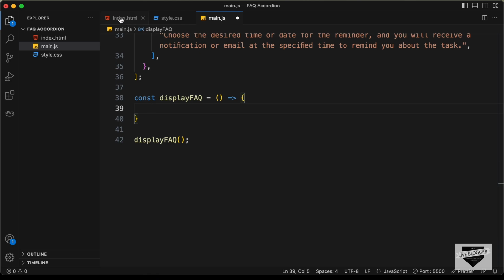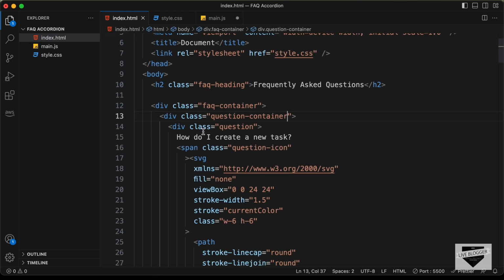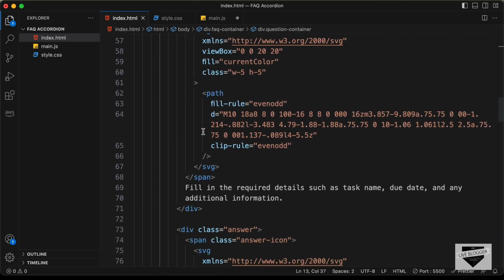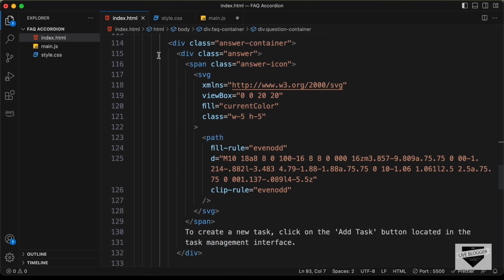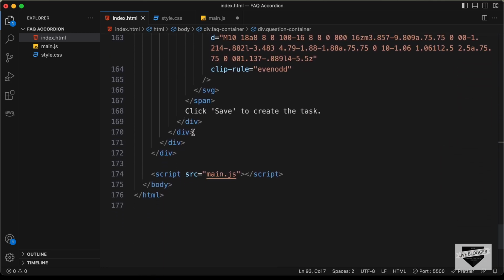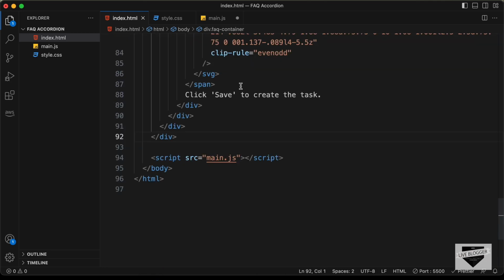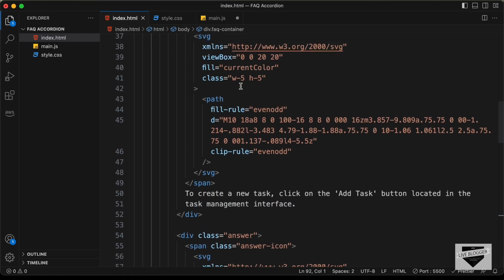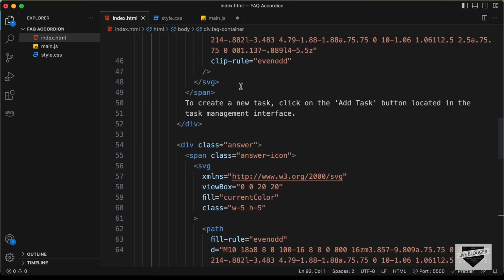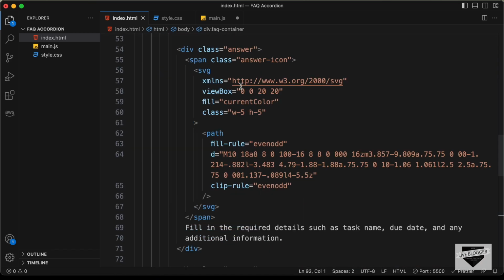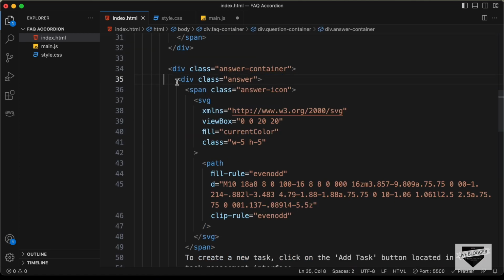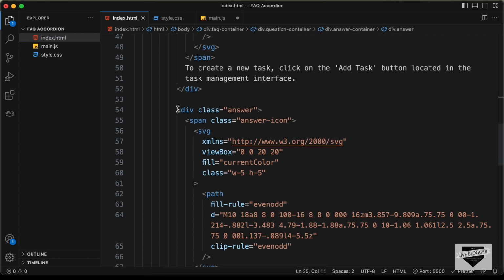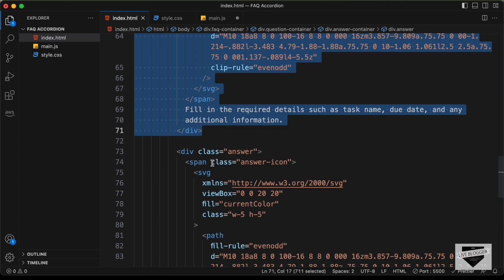Alright, now let's go to our HTML file, and I'll just delete the second question. So this is the second question. I'll just go ahead and delete this, and we just need to have the structure of our HTML. So we'll also delete the answers. I'll just delete 2 of the answers. We'll just keep one of them. So let's go ahead and select the second and third answers, and let's delete them.